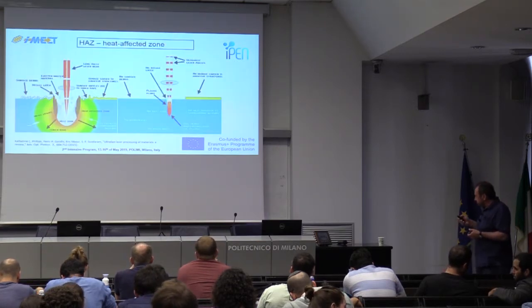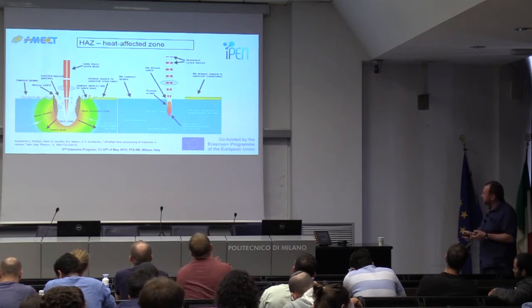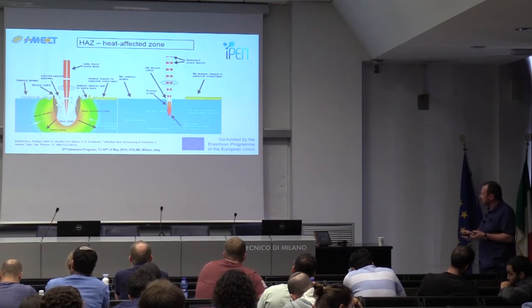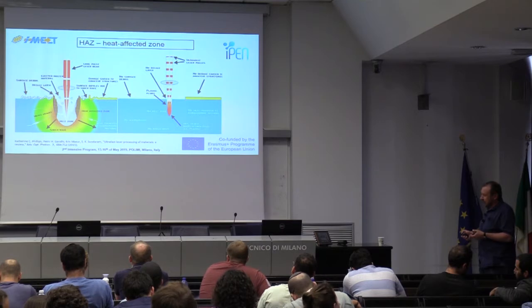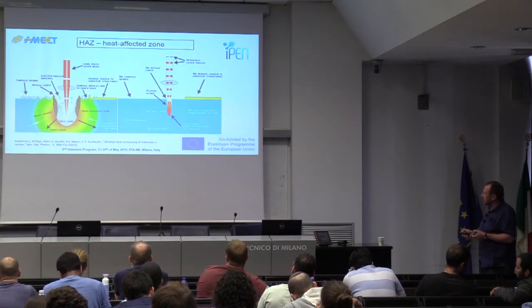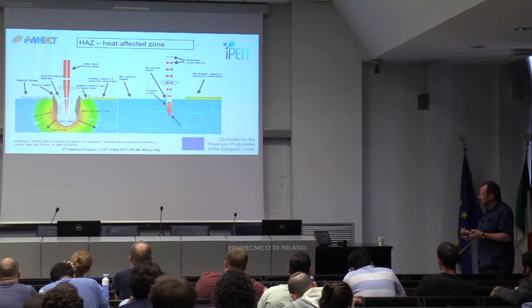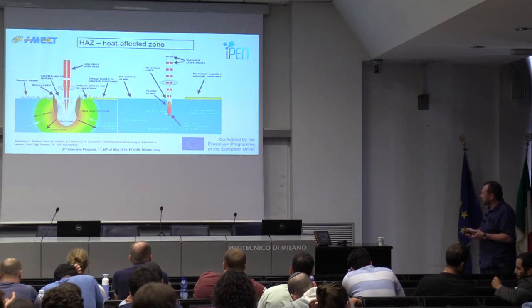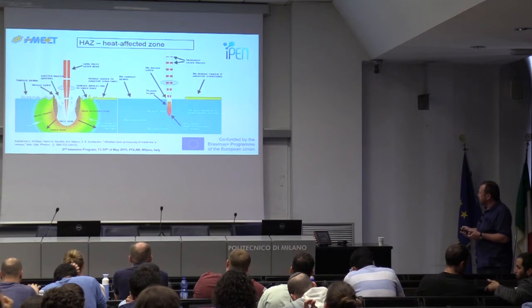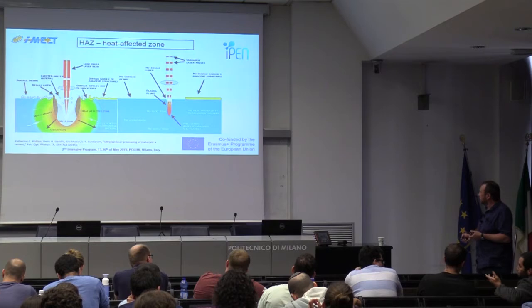This is also an illustration of the difference between short pulse and long pulse interaction. Here there is enough time for the lattice to be heated up. A part of the material is thrown out of this hole, and there is quite a broad so-called heat affected zone here. In the case of femtosecond laser processing, we just have practically a clean hole and a very small heat affected zone.